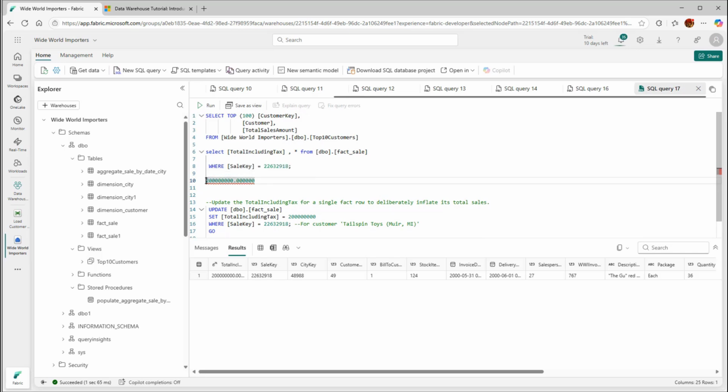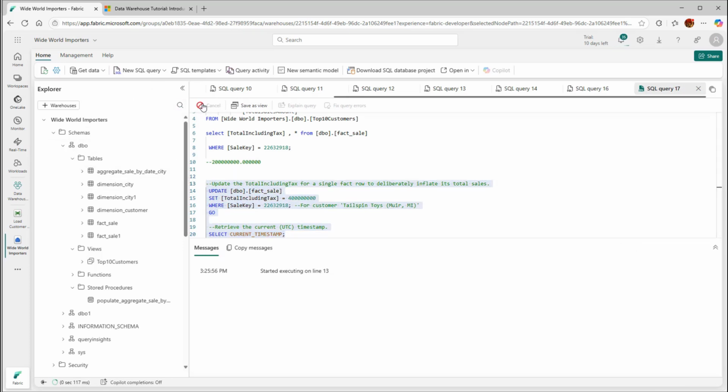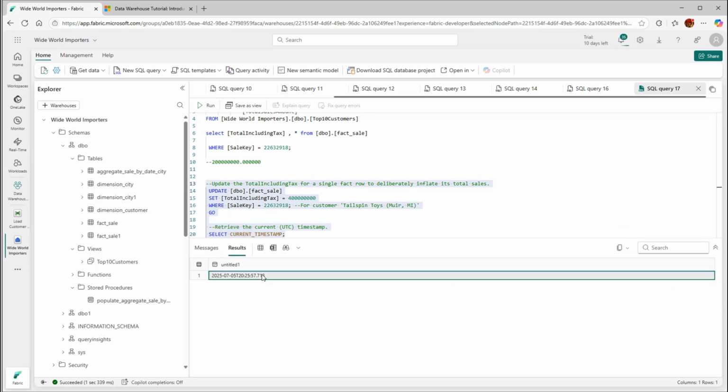I am now changing this to 40. I'm gonna change that to 40, and I'll capture the timestamp here. Okay, so this is my timestamp.